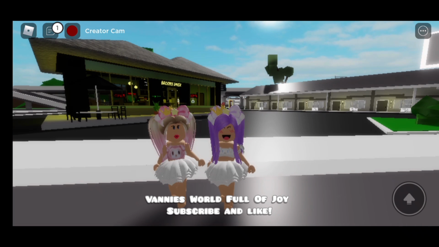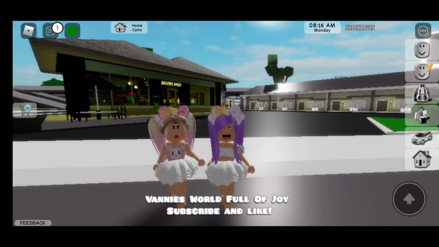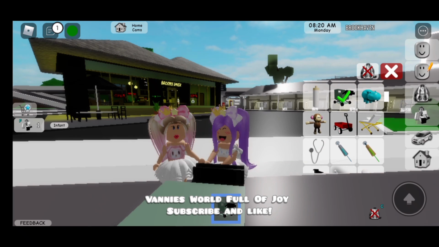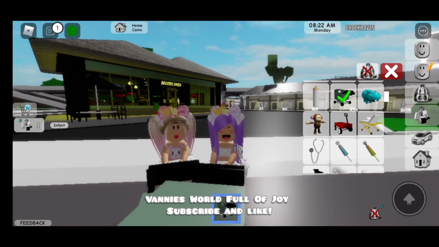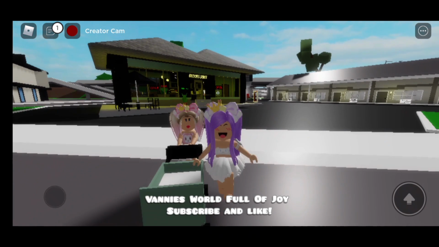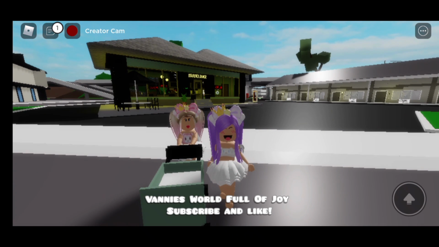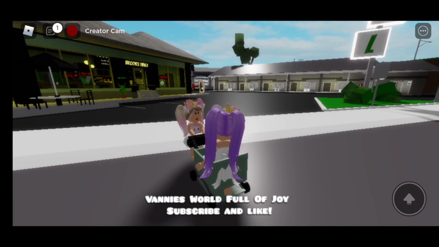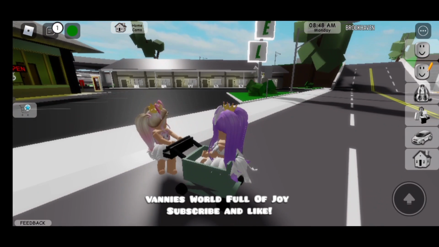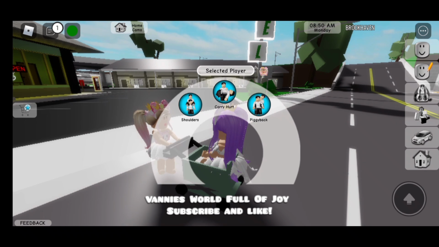Okay, so the first step is what you have to do: go to your backpack right there, which is your inventory, and click the stroller. So get a stroller. You need two people. So get a stroller, baby KYLEE. Okay, there we go. Baby KYLEE just got a stroller. And what I'm going to do is hop inside the stroller. Now that I'm in the stroller, I'm going to press on baby KYLEE.